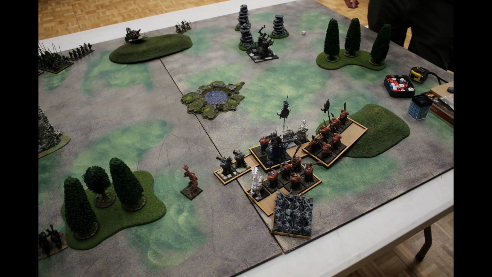They actually might have been the guys that were in his vanguard. That's why they got up so close, because in this scenario you can actually move on from halfway along both set table edges, so you've got like a corner where you can move on from.